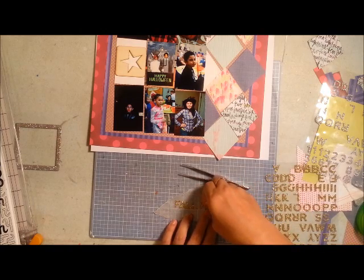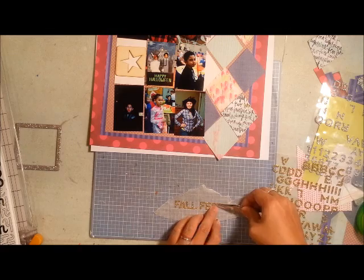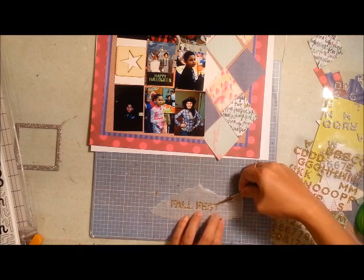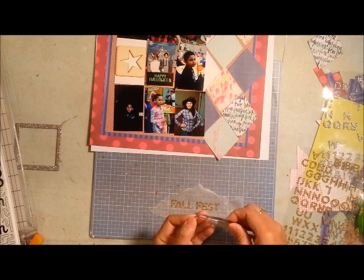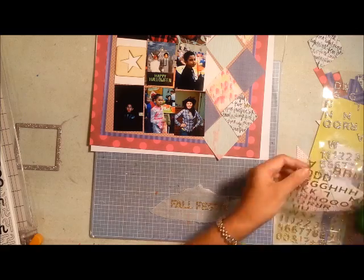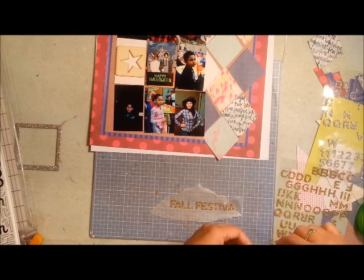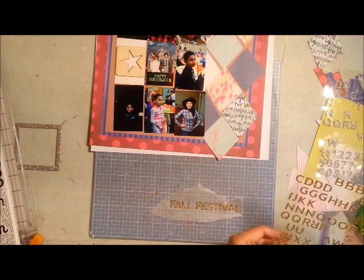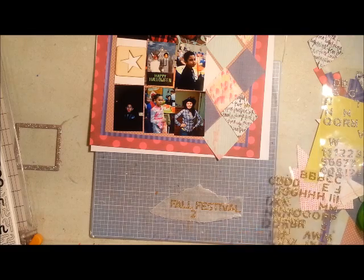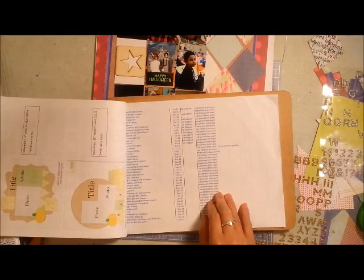And then I'm gonna spell out my title with these glittered letter stickers from Heidi Swap. This is actually from her memory planner line, but I don't have a memory planner, and I'm not gonna do the fancy planner this year. I think I'm gonna just start that next year and just use my plain notebook for this year. But I do love these items, and I purchased them at, I want to say like 40% off, so I want to use them up.